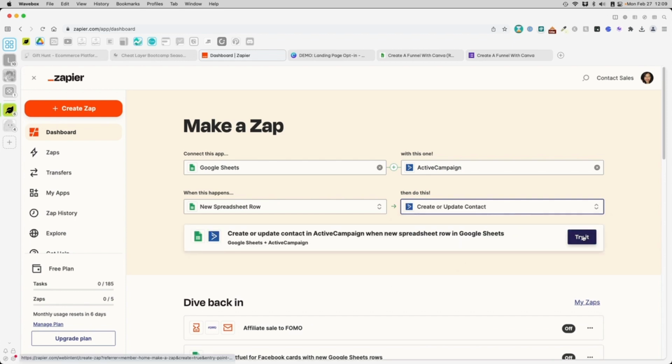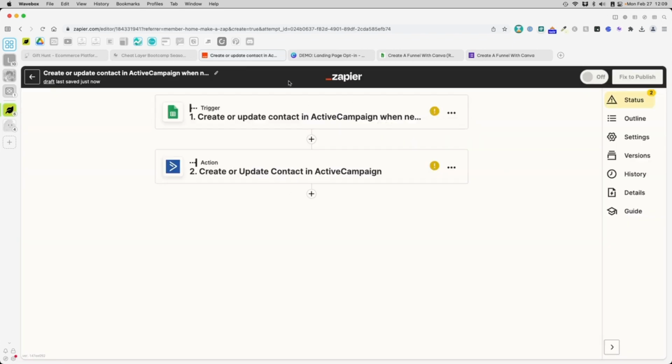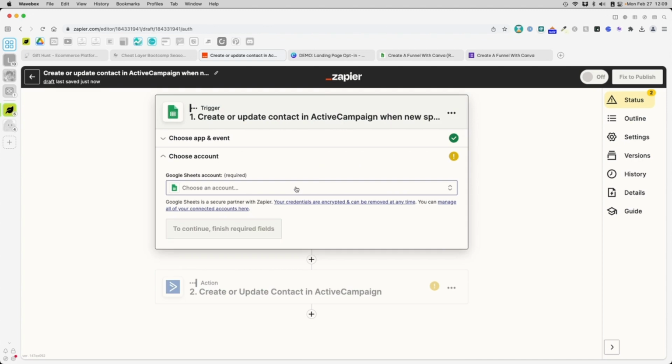And your next step asks you to try it. Now it's created a task flow for us. It's going to ask me which Google Sheets account I want to use. You can connect multiple Google accounts if you have them. If this is your first time doing this, when you click this, you will probably be asked to log in to your Google account and authorize Zapier to connect to your Google account or Google Sheets account.